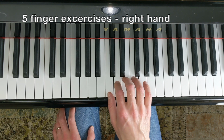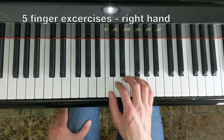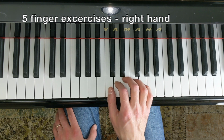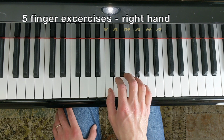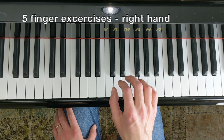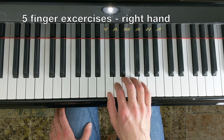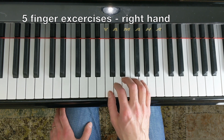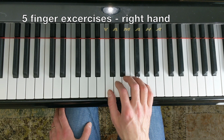For little kids, sometimes adding that pinky can be difficult. So there's one supplemental exercise we can do, and it goes like this. 1, 2, 3, and then you play 1 and a 5 together. For a little older students, 10 and older, and adults, usually playing pinky is not a big deal. But for 5 and 6-year-olds, sometimes that can be tricky. So playing 1 and a 5 together can make that easier.